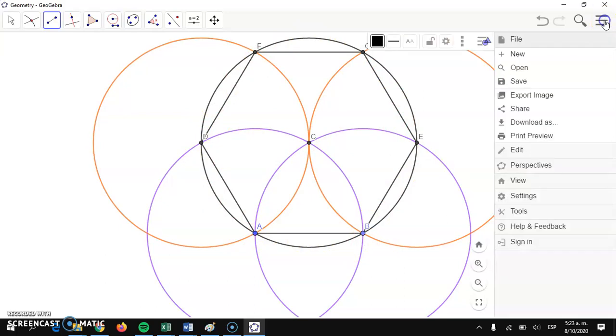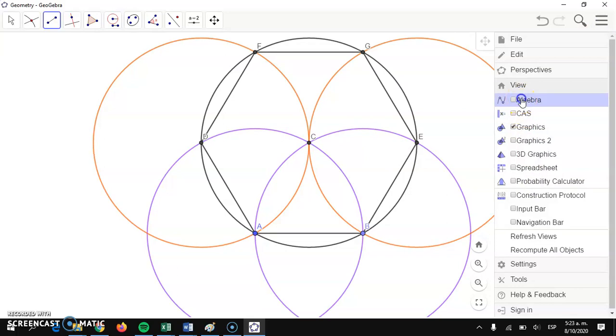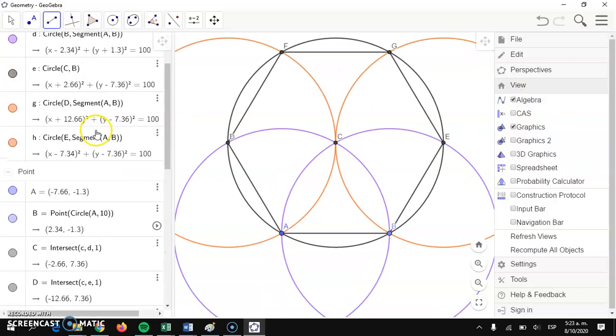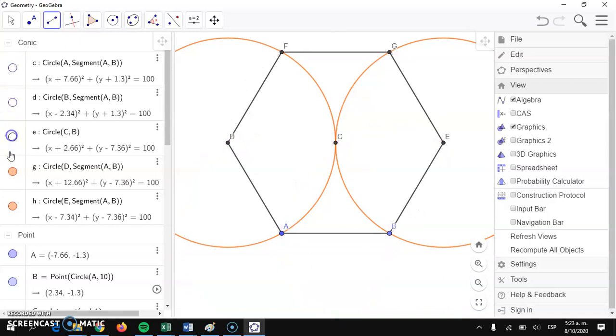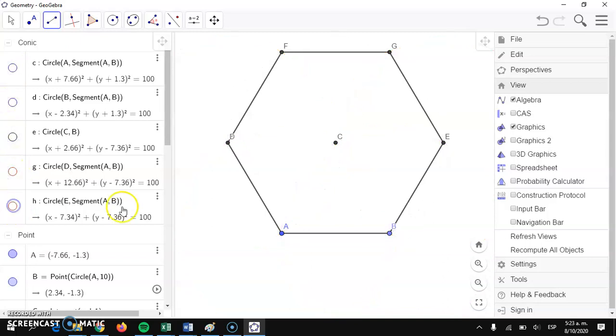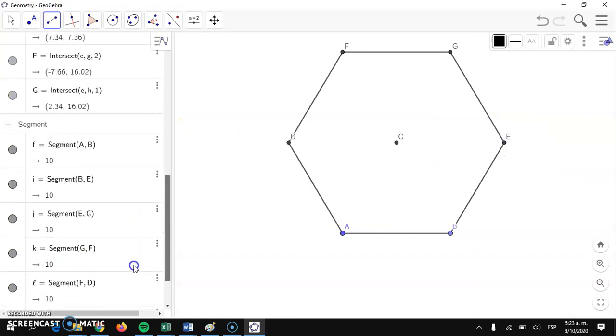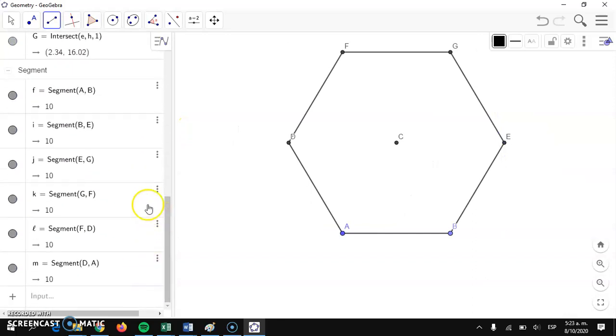To make it more visible and to clear the space, we're going to use algebra in here. We go to the top and we're going to make the circles disappear. And here you go, this is our hexagon. One thing that you have to check is if it is right. If it is right, you can see that all the segments that make the hexagon have the same length. That's telling you that you are doing things right.